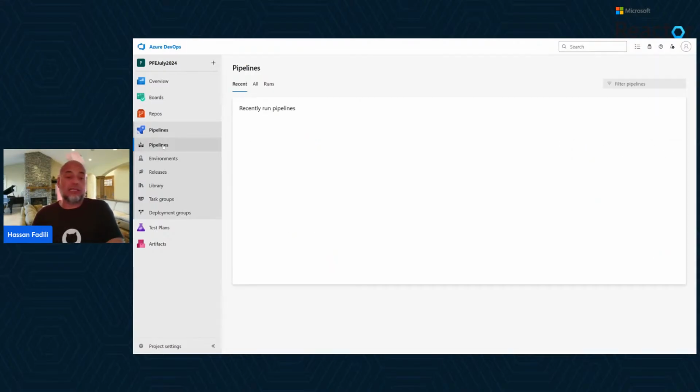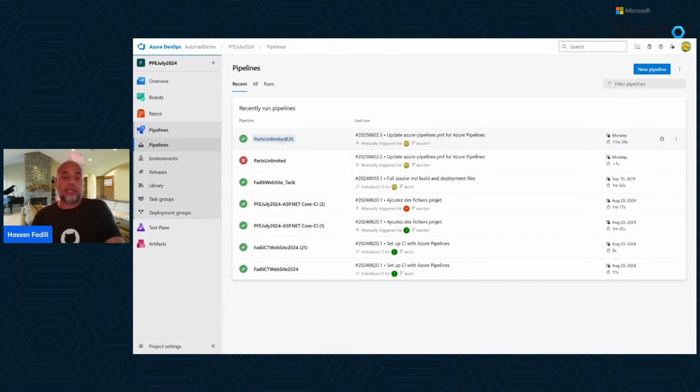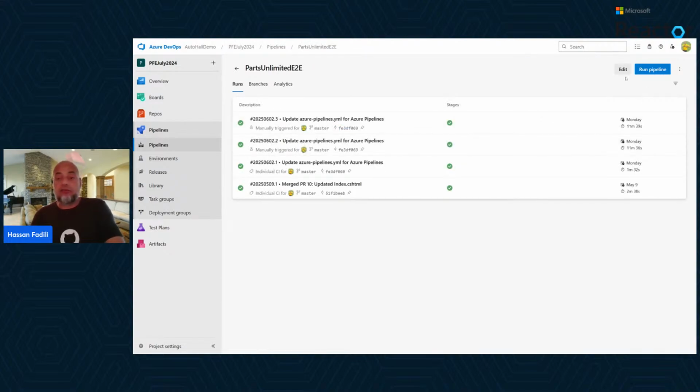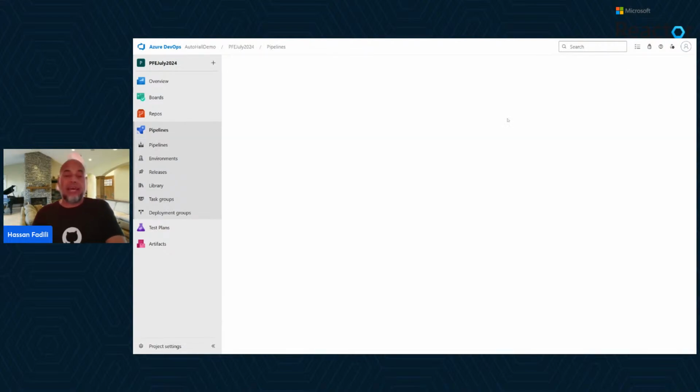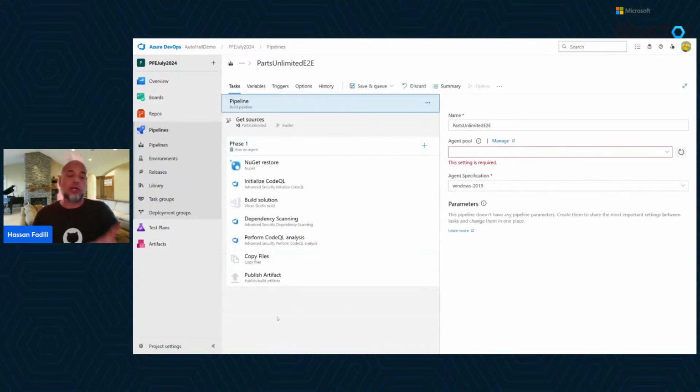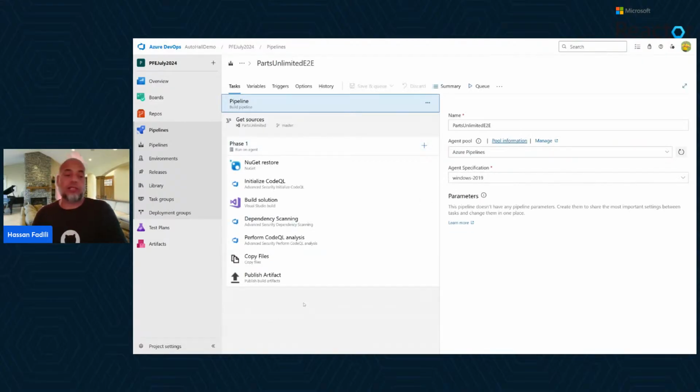But going back to the one I integrated here as a classic one, if I open the pipeline, you will see that this pipeline for that specific project, which is an ASP.NET Core project based on C#, it is a C# project. Therefore, we have the build mechanism here, and you can see the NuGet. Of course, this is coming from the artifacts part, which is also part of Azure DevOps, and from there you can just execute the pipeline and it will do the check.